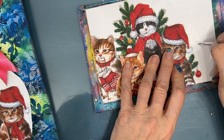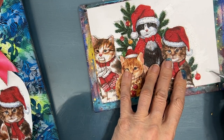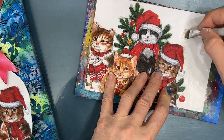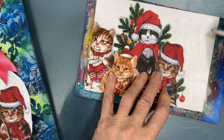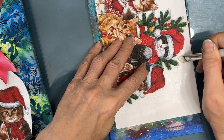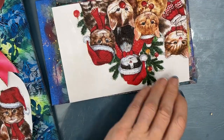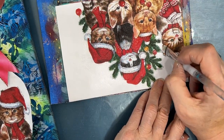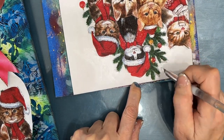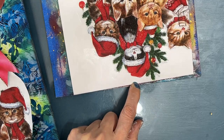So now, because I water cut around it and the background wasn't white, there's some darker spots here. So what I'm doing is I'm taking some white gesso and I am covering that up. I don't want to see that gray or the dark that's there. Then I'm using my angle brush and I'm giving a coat of gesso to the entire background. I am going to come and colorize this background. But first, I just want to get rid of all these little bits.